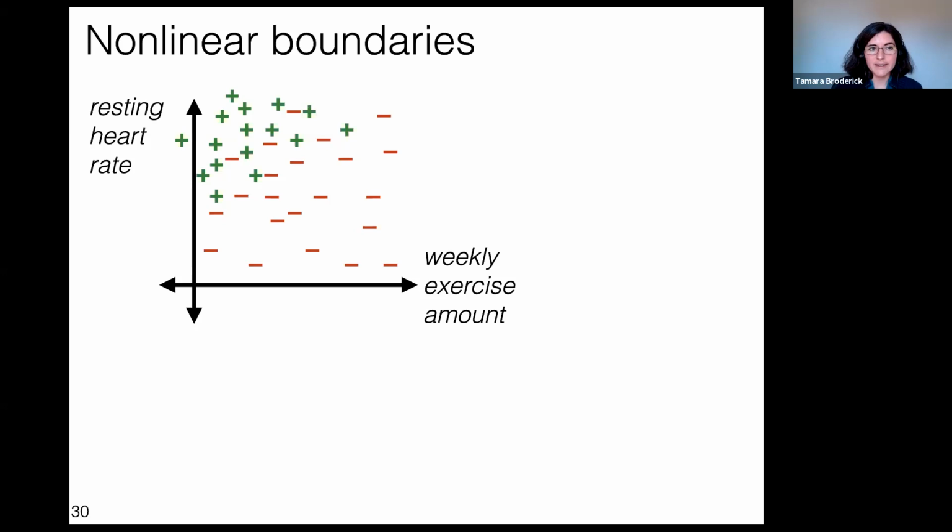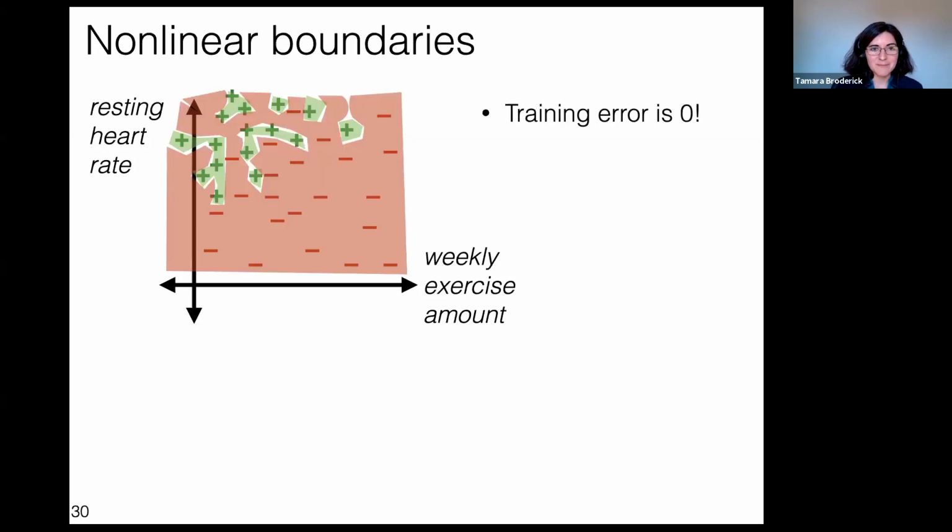And so I could fit my super flexible polynomial model. I took a super high degree polynomial, and I get this really great classifier. So here I predict +1, here I predict -1, and the training error is 0. So this is fantastic, right? So question for you in the chat, is this a fantastic classifier? Great, lots of no's, no way, it's overfitting.